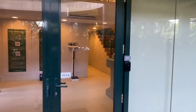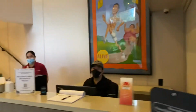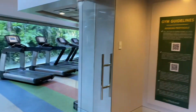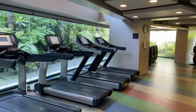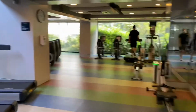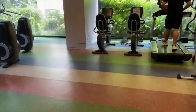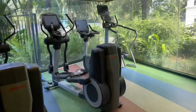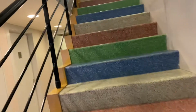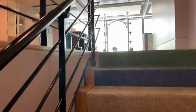Guys, we're gonna enter the gym here. I'm gonna get you guys there. Morning, guys. All right, so we're gonna do a quick workout today. Before I get started, I'm gonna warm up a little bit. Get to it. I'm going upstairs, guys. Just a little bit of free weights here. Machines.